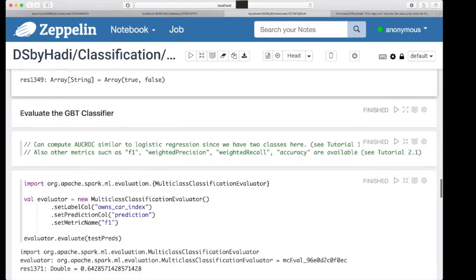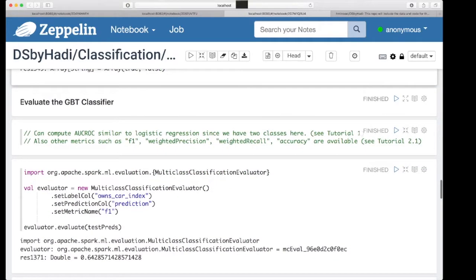Let's do evaluation. Since we have 2 classes only, you can use the binary classifier evaluator techniques that I mentioned in tutorial 1 to find AUC, ROC, or other metrics for binary classification, or for multi-class classification metrics such as F1 score, weighted precision, recall, or accuracy.